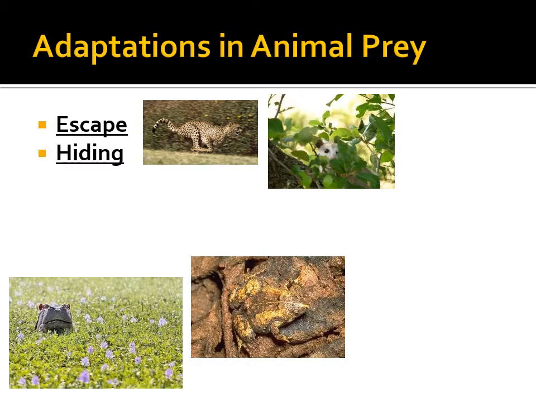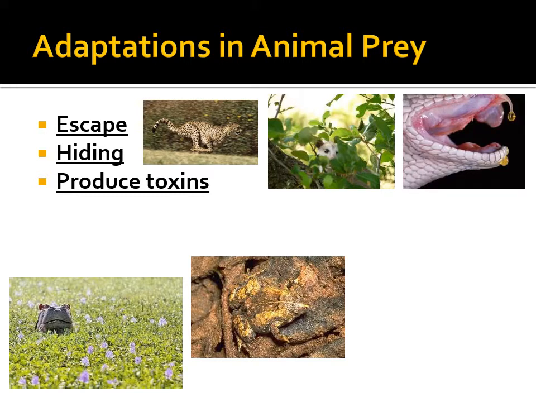Here we have an example of a frog that is camouflaged in with its surroundings, not going to be able to be seen very easily by any types of predators. Some organisms will produce toxins, like there are some frogs that are going to be poisonous. Some predators, some reptiles like snakes for example, might actually produce venom so that they can stun or kill their prey.